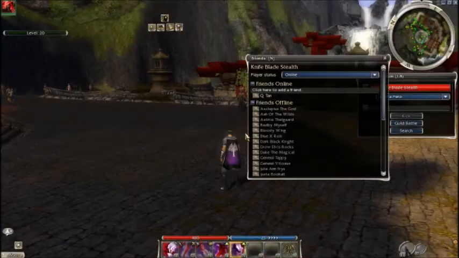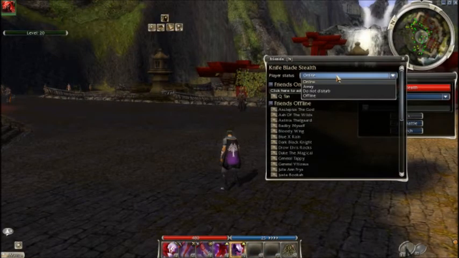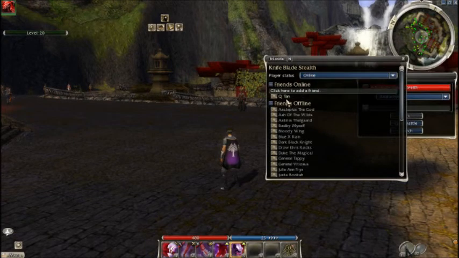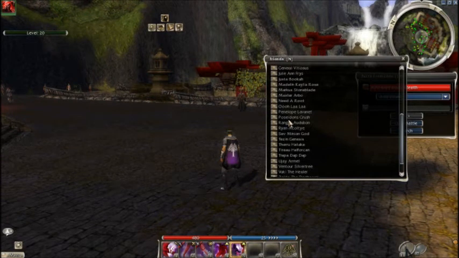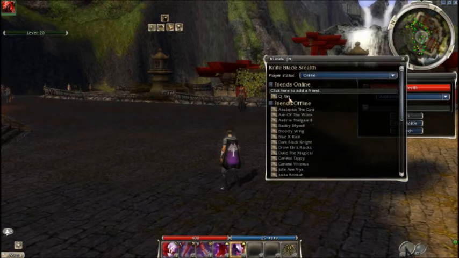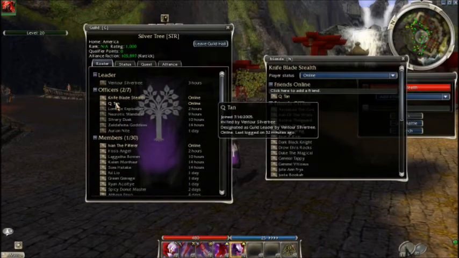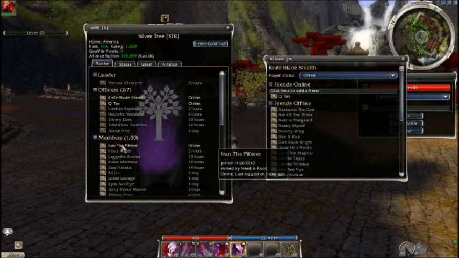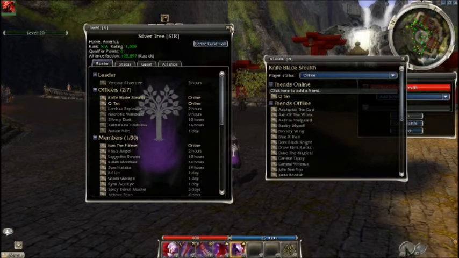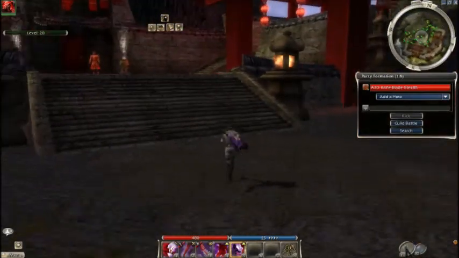You have a friend list. You press N, and it tells your status if you're away, online, do not disturb, and you can add friends by typing in their name. And when they're highlighted in gray like these are now, they're not online, but when they're highlighted in gold, that means they're online. And then Q10, he is an officer of STR, and I'm an officer of STR as well. And those are the ones that are online right now, Ivan the Pilferer and Q10. So it's another good thing about Guild Wars. You can see who's online and who's not.